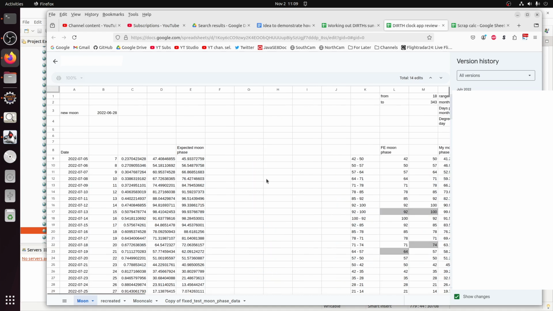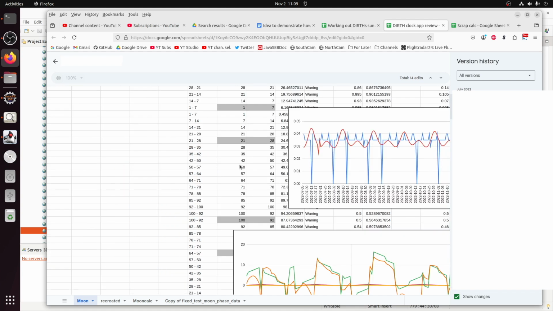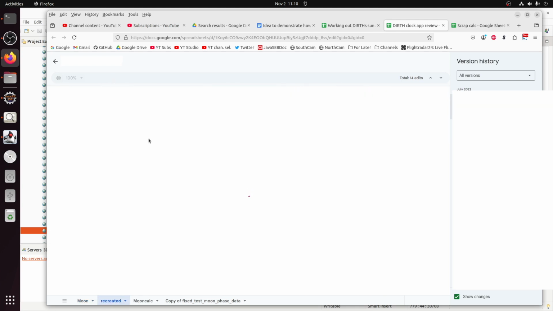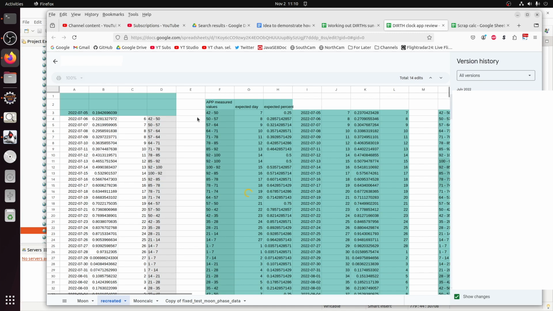One of the other things that I noticed, and I didn't really make a video talking about the problems that I've seen with the moon, is that every so many days, the app stays on the same phase for 2 days in a row. And I tried all sorts of different algorithms I could think of just by trying different numbers out, and I could not get it to line up exactly.